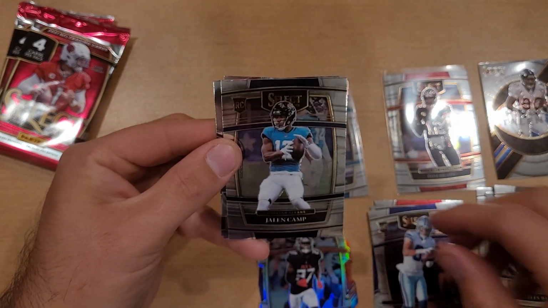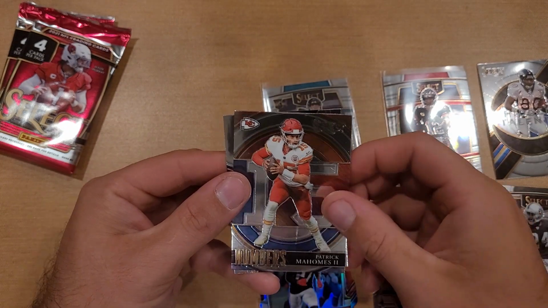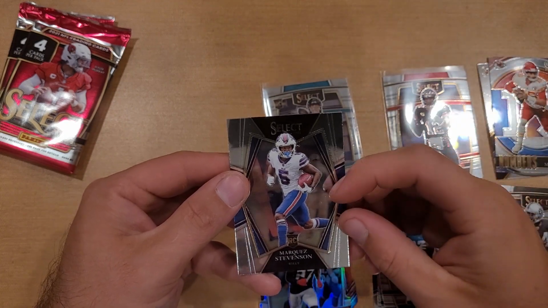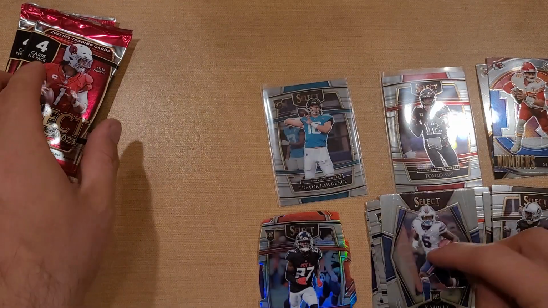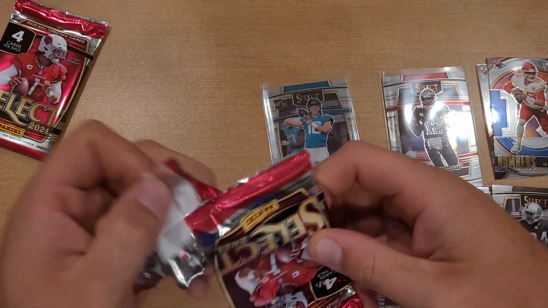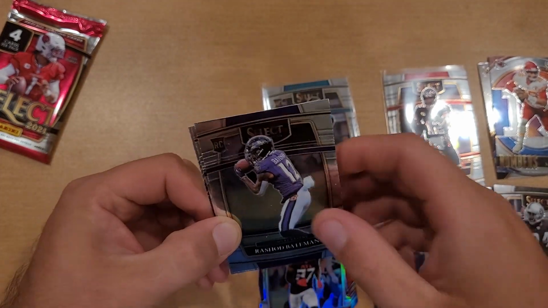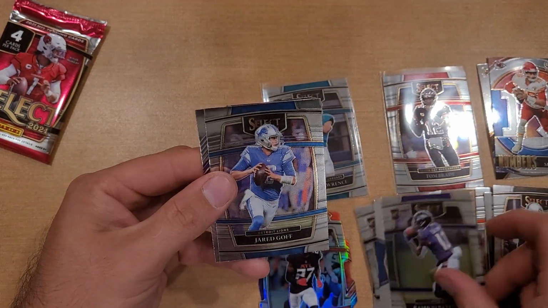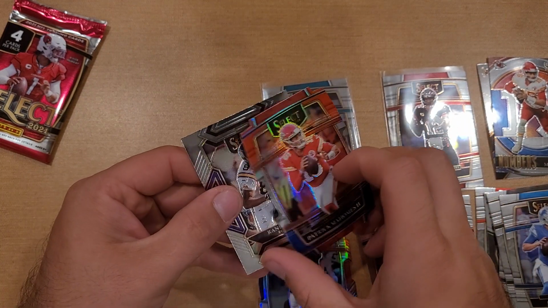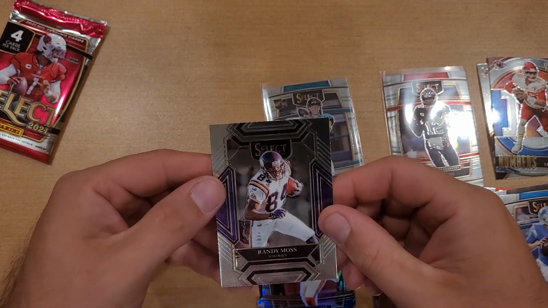We got a Charles Woodson, Jalen Camp, Pat Mahomes, numbered insert, and a Marquez Stevenson. Two packs left. Hopefully we're able to get something. Rashad Bateman. Jared Goff base. A Patrick Mahomes. Red and blue. That's pretty cool. Concourse. Patty Mahomes. Randy Moss.